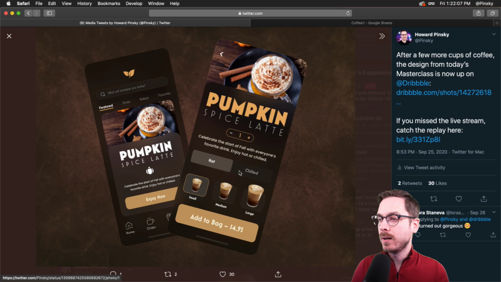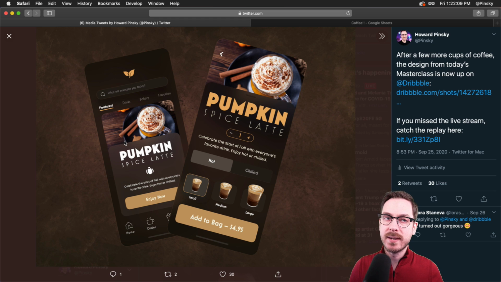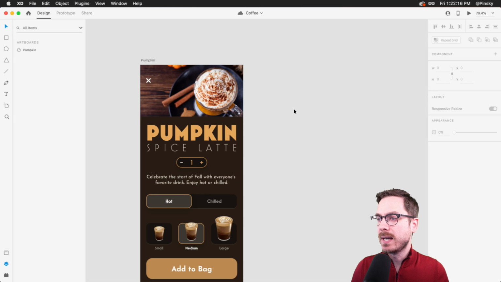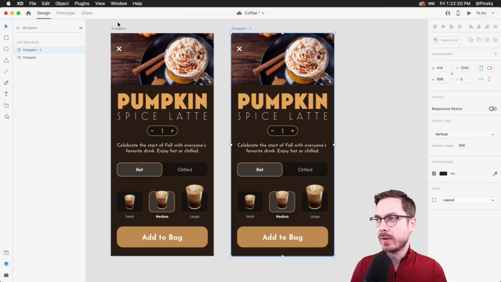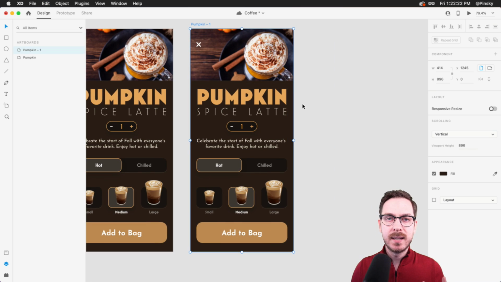And as I mentioned at the beginning, we do want to tackle this screen over here now that we've explored some of those micro interactions using component state. So that's what we're going to do right now. I'm going to go ahead and select this artboard and duplicate it over to the right. In some cases, that's probably a good idea. In some cases, it may not be.